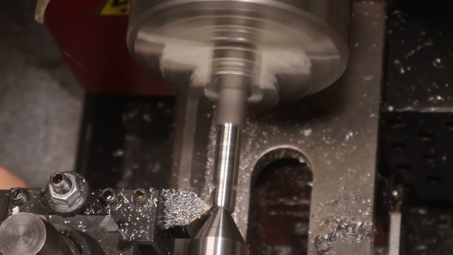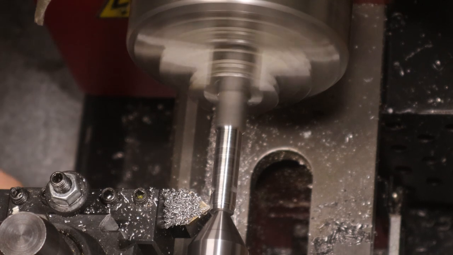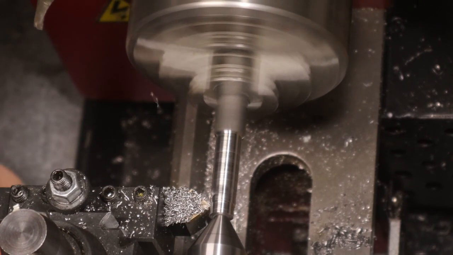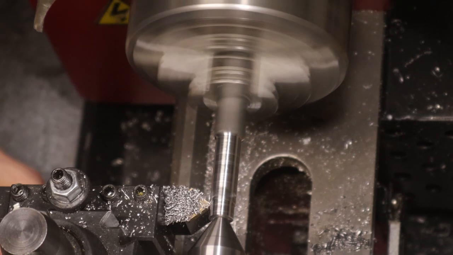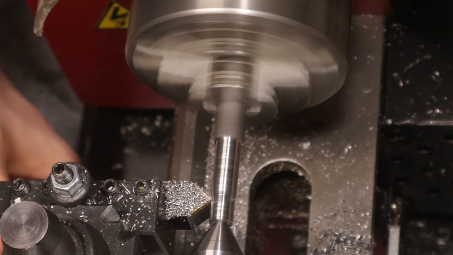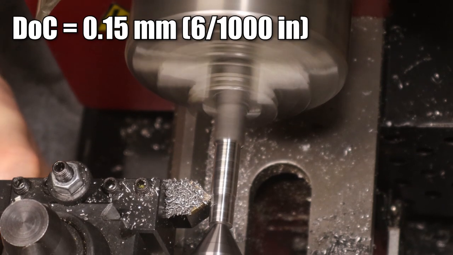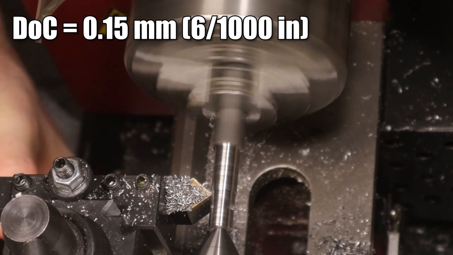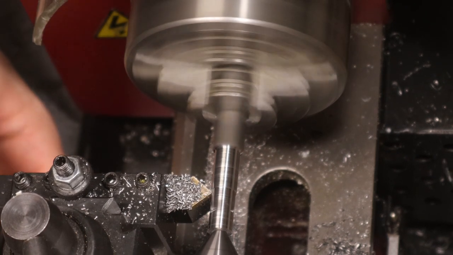The diameter of the shaft is really dependent on what you're going to do with the tool. I aimed for 7.5 millimeters. You always want as thick and rigid of a tool as you have space for. I'm taking 0.15 millimeter depth of cuts, hand feeding slowly and it's cutting well, taking a small nice chip.